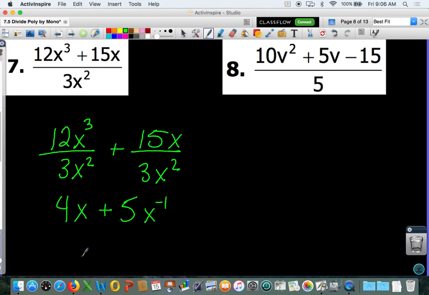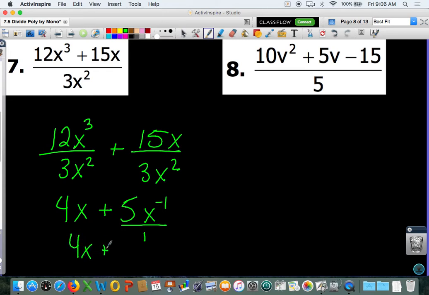This is a little bit different. I now have a negative exponent. We know we cannot have negative exponents, so I have to make it positive. To make it positive, I need to make it a fraction. Just that part. There are two distinct parts separated by this plus sign in the middle. So, the 4x is the first part. It comes down.